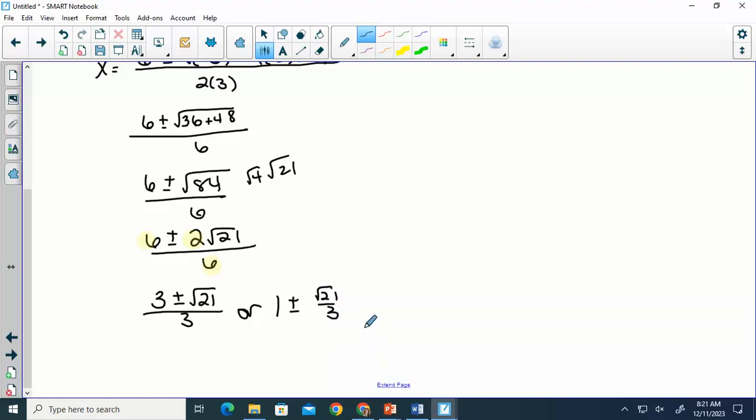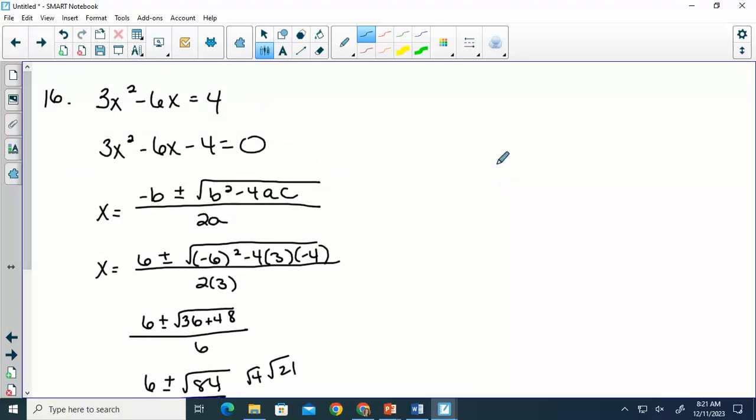During the test, do you want us to have it as simplified as it can be? Yes. Okay. And do you have a preference on which one of those two? It doesn't matter unless there's an i in it. So if there's an i, you have to go with the second one where you break it apart. But otherwise, I don't care.